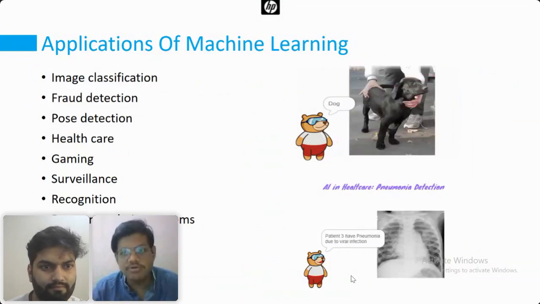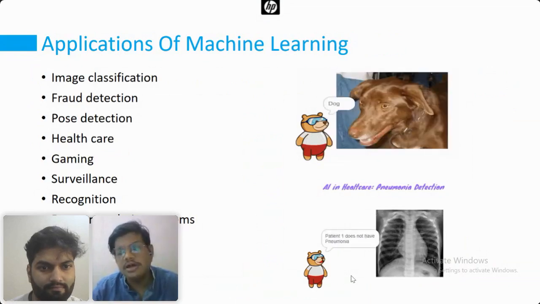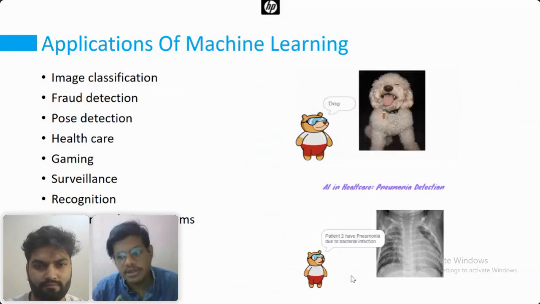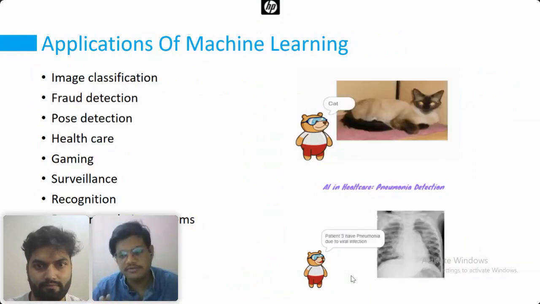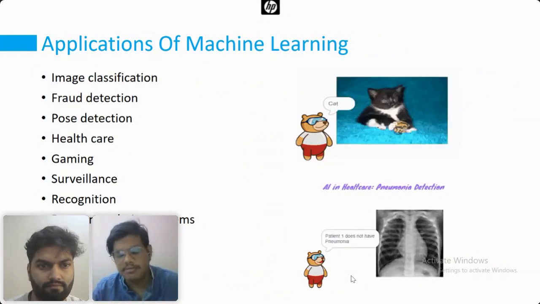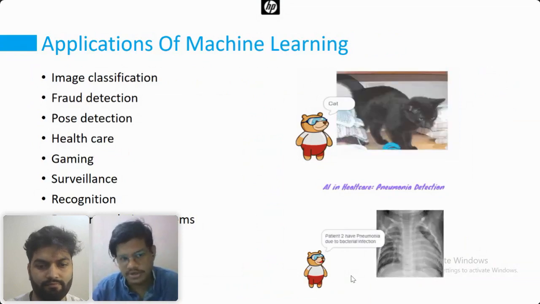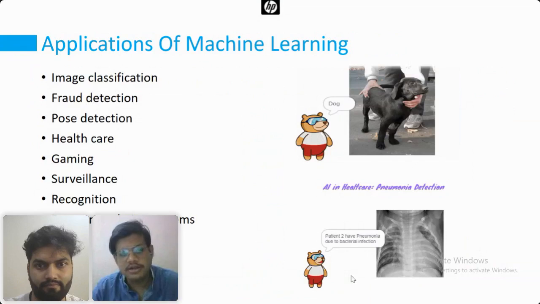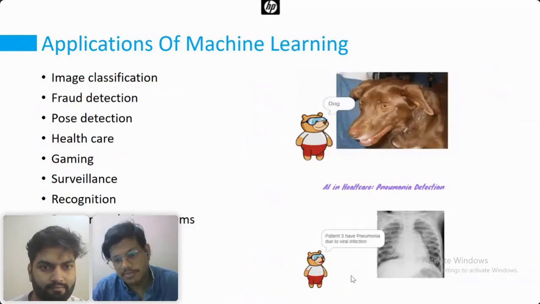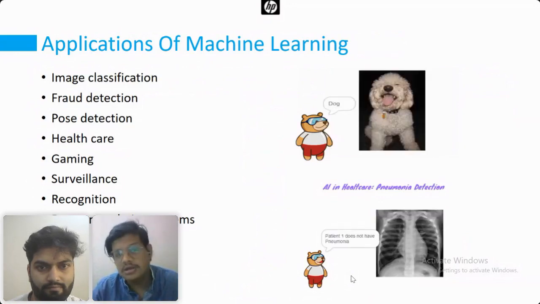If I want my machine to learn about poses, then I have to train my model, that is the Teachable Machine model, with poses. That is very easy, and we want you to explore that in Teachable Machine, bring the model link to PictoBlocks and complete the project. We also saw that it can be used in healthcare, for the purpose of detecting pneumonia from the x-rays of patients.